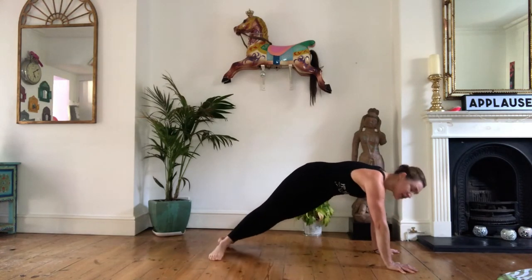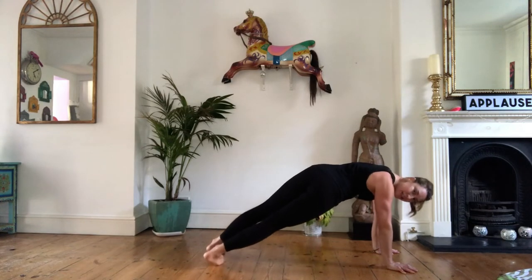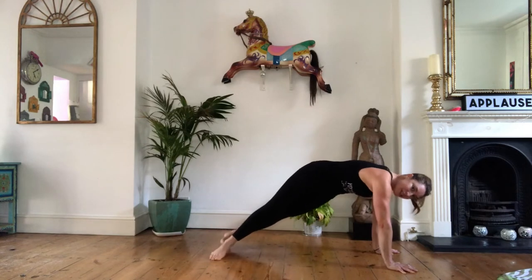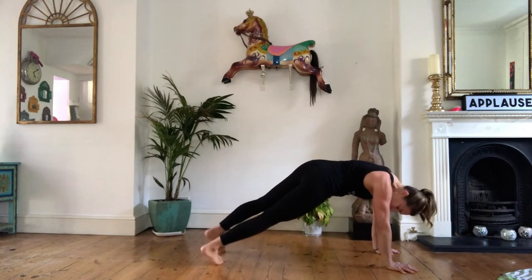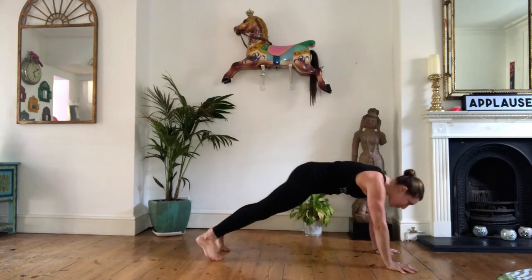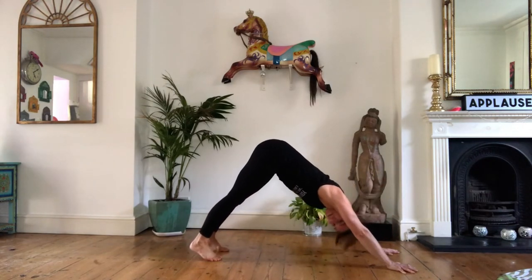Yeah, they don't have to touch the floor. If they don't get anywhere near the floor, it doesn't matter. You're still building strength through the rotation, no matter whether your heels are touching the floor or not. Lovely. From here, pushing back into a downward dog.